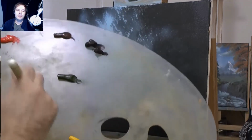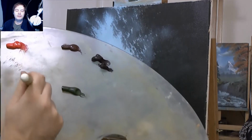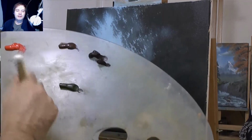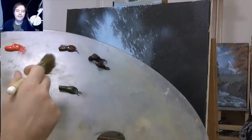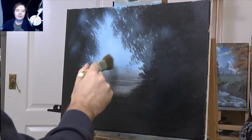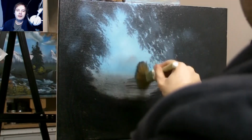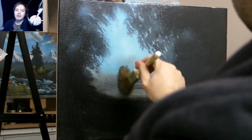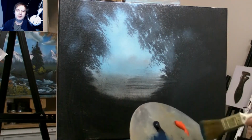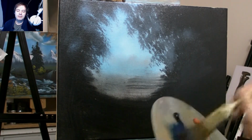I'm using a little bit of red, a little blue. That's Vermilion, by the way. Vermilion red, a little bit of Prussian blue, a bit of white. And I'm tapping with the 1-inch brush. Tappy tap tap. That gives you an even distribution of colour. Then I'm going to use that shape of the brush to tap in my little background trees. You're just really thinking about the top shape of the trees. These are really far away, and there's a little bit of mist in between, so you can't really see them that well.